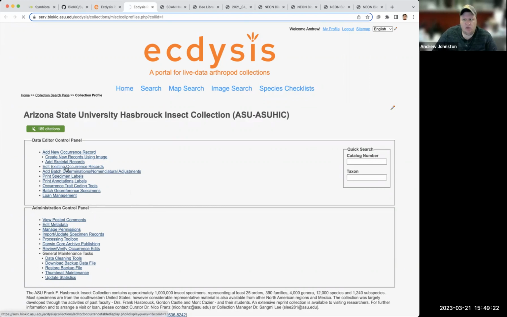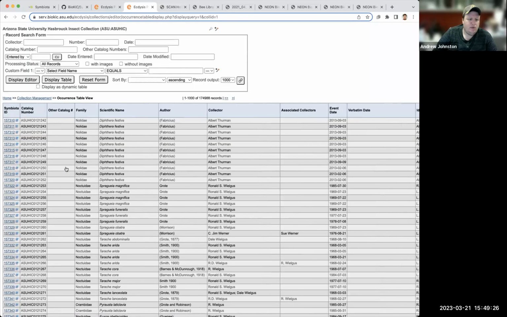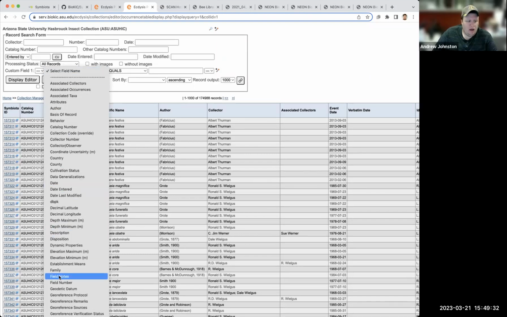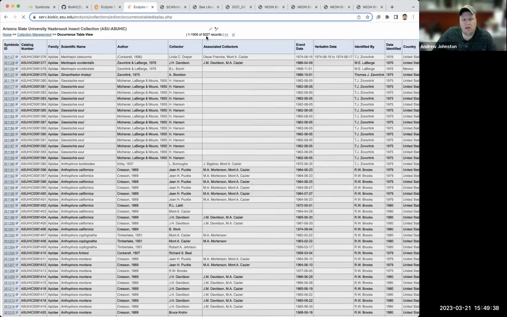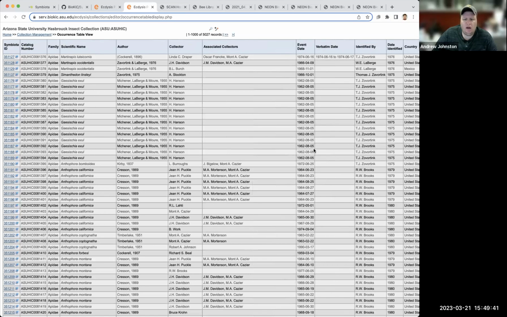But to show just a little bit of what this might look like if you're managing data live here. So here's a table of ASU specimens, but we could query this, perhaps say our family is Apidae, and we could display a table and see some 5,000 records here of apids.